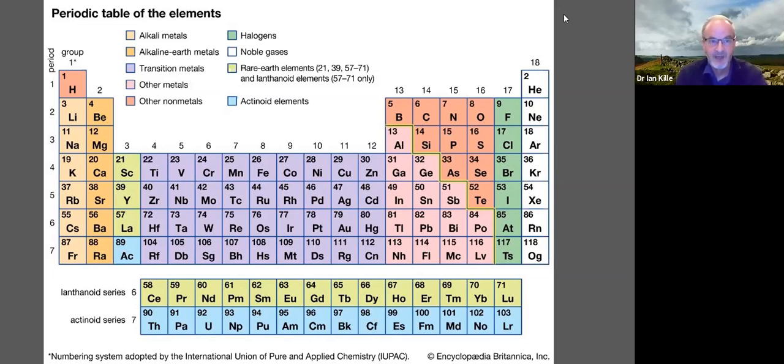Those chemists among you will know that if you follow the columns in the periodic table, the columns tend to have family affinities. So if you read up and down, things in the same column have similar sorts of attributes. And if you could give me the next animation, please, Kerry. It just so happens that silicon and carbon are one above the other in the periodic table of the elements.